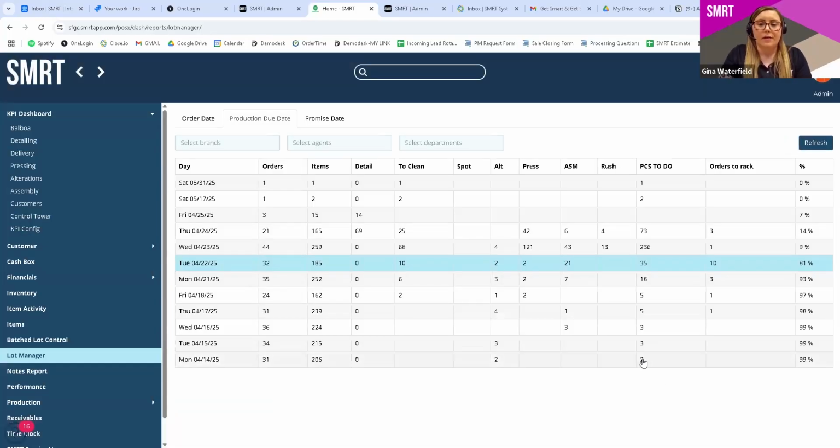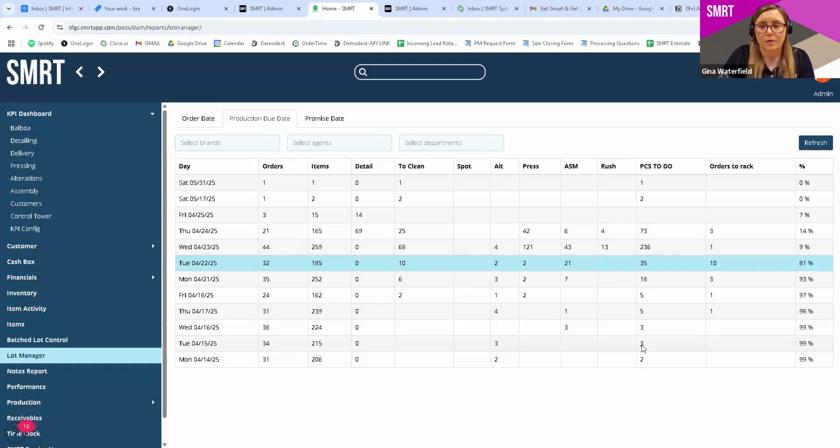You'll notice too, even though I've only dealt with these two, once I've dealt with these two, this whole row is going to erase. So it doesn't matter that I had 206 items or 31 orders, these are the two that are already in pieces to do in the alterations. So that's why I say I really don't even pay attention to that left side of the screen. I simply just pay attention to my pieces to do.